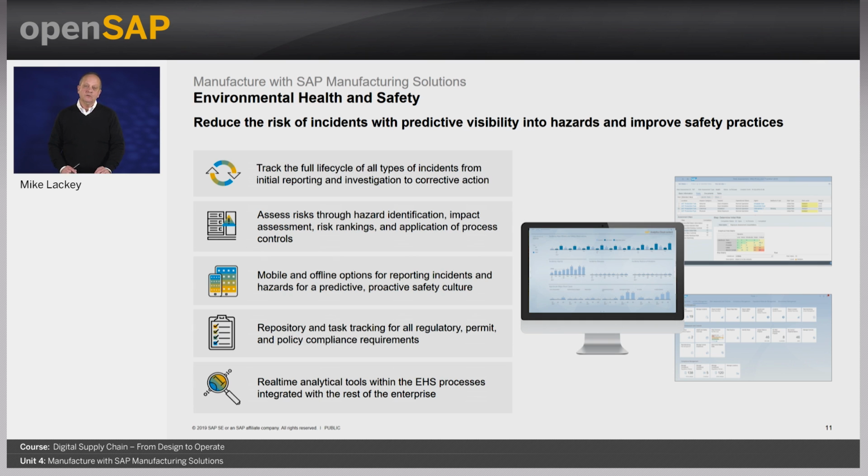Environmental health and safety. The number one KPI that you see when you walk into a plant is days without incident. The health and managing incidents around the safety of the employee is key around compliance, but also having the ability to manage hazardous materials and incidents, and put it into our core system so that it can be delivered to our customer with shipments and understand the impact of incidents down on the shop floor and managing change. Our environmental health and safety solutions are a key component to S/4HANA and is driving new innovation down to the plant and the shop floor level by giving us the ability to manage and control these incidents.